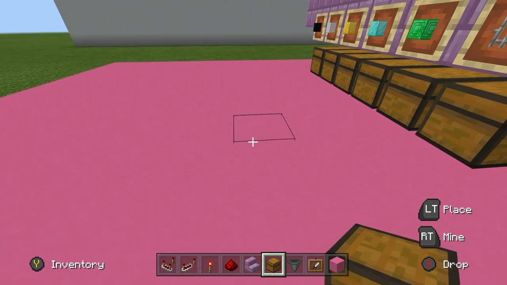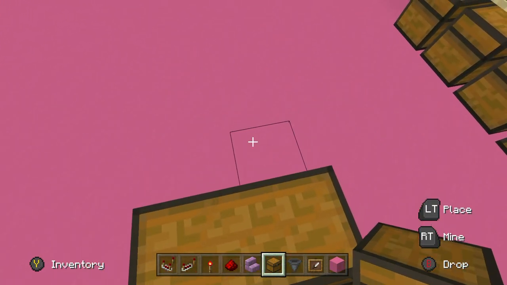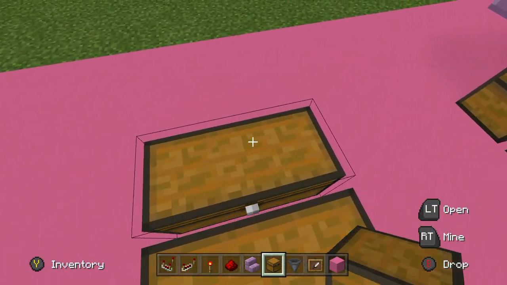Okay guys, so to start this build, you want to start by placing your chests. So these are going to be double chests, just to hold the most items possible. And I'm just going to mirror how many chests we have over there, even though you can expand this literally as long as you want. It just gets very expensive.